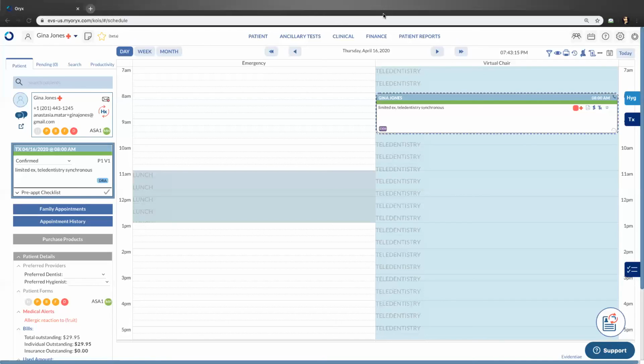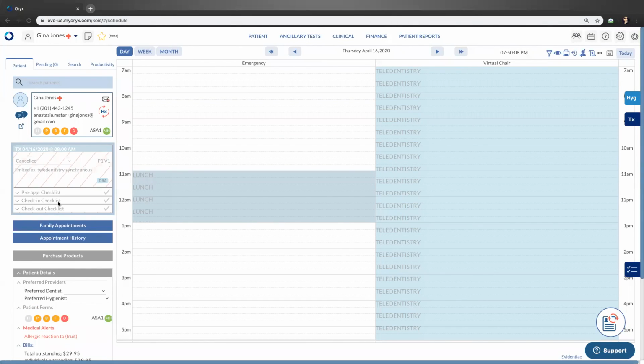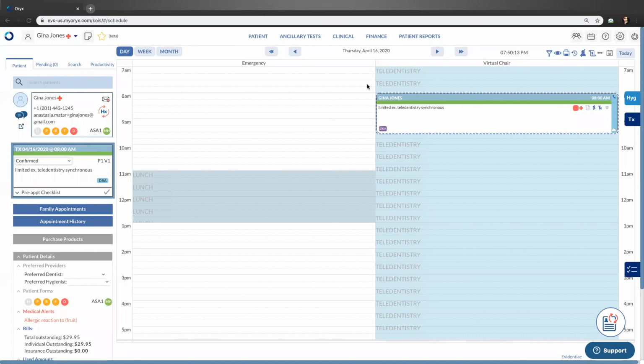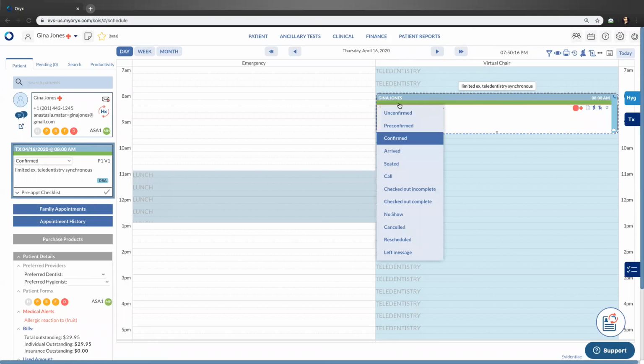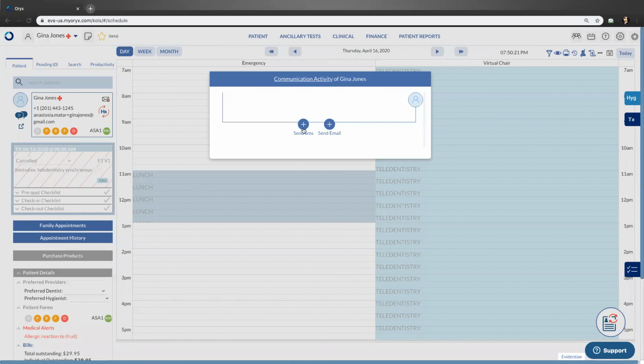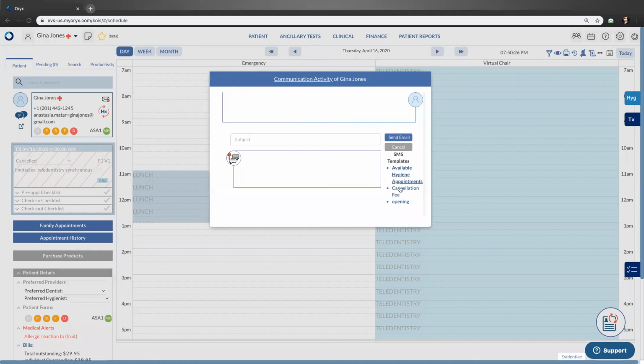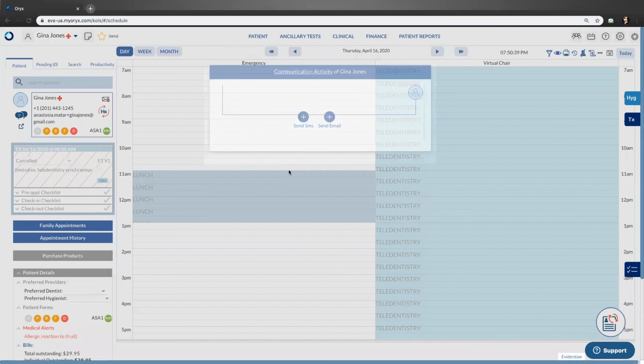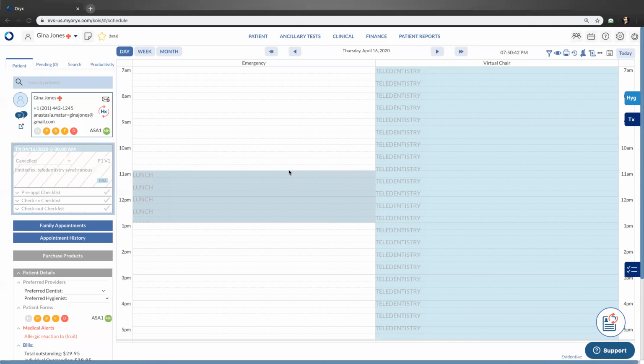And I'm just going to make sure. Oops. Okay. So I think I had my share screen frozen. So again, if you want to cancel Gina, you just click on cancel here, and you come into the communication activity. You can either click on send text or send email, and you can create templates for your emails as well, and you can type an email freehand and say that you're canceling for whatever reason you want. So that way, again, you'll have the flexibility of typing in whatever you want in here.